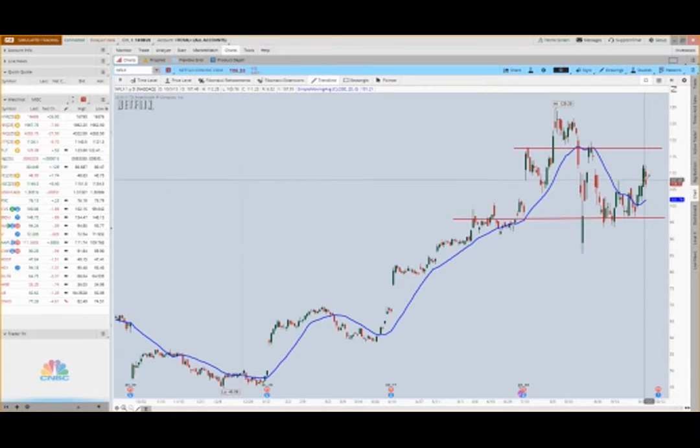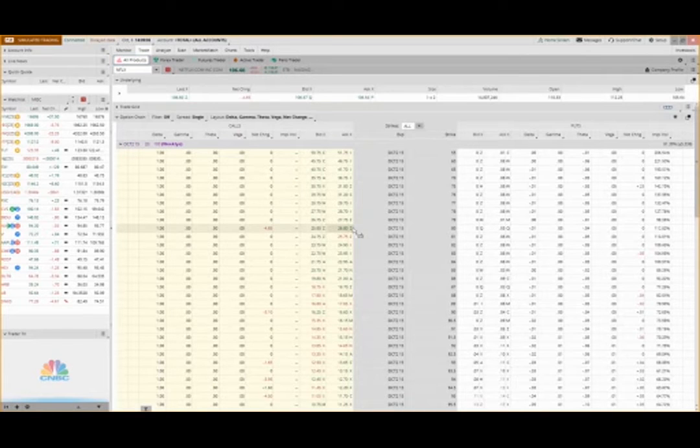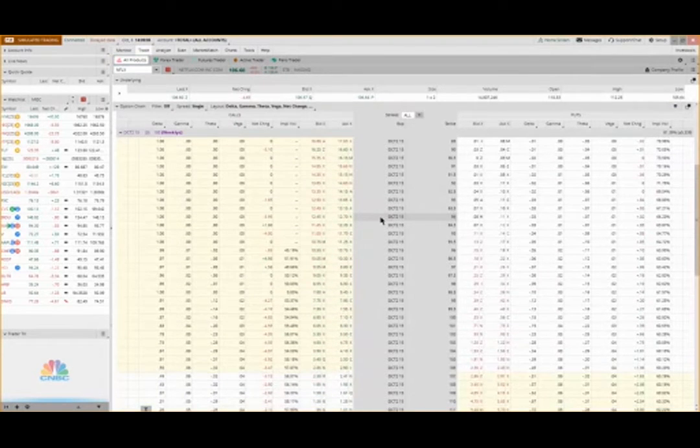Now, the option strategy you'll be using for this is known as a butterfly spread. And a butterfly spread is a combination of a debit spread and a credit spread that overlap on the short strike. So let's look at this and pull up the option chain and actually plot this out. So we're going to be looking at the 117, we'll probably have to look at the 117.50 level and somewhere around the 96 level. So if we bring up our chain, we'll go to this option. We'll use today's because we're assuming that tomorrow's earnings. So we'll take this week's expiration and we'll identify these targets here.